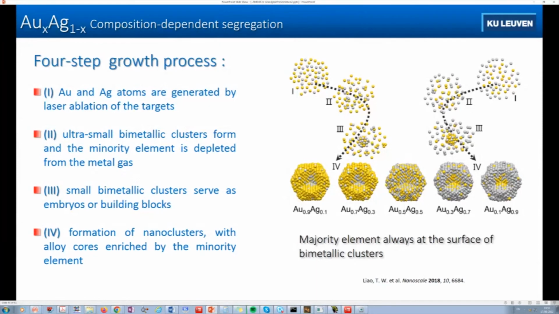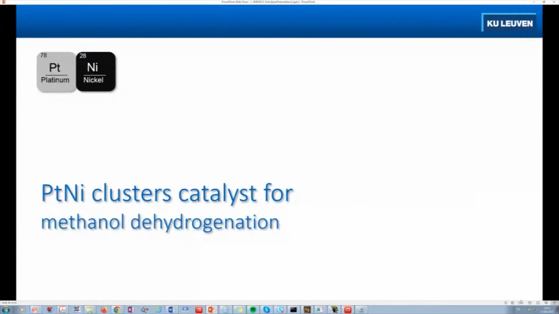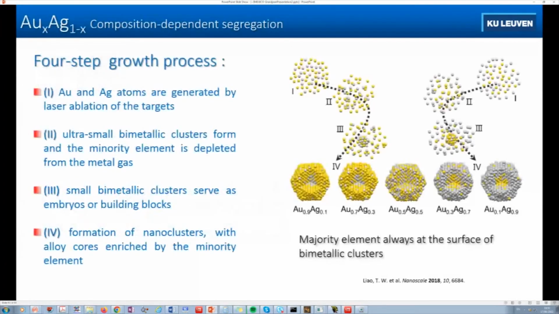And here is an example of a perfect alloy. And then you do the contrary at a high content, and the gold is in the core and the silver is outside. Yeah, so this is really the idea and I think it's probably correct because we find, I will show you, we find the same pattern with a different system. But of course, this is probably connected to the cluster fabrication. I'm not saying that it will necessarily be the same mechanism chemically or with a different preparation method.